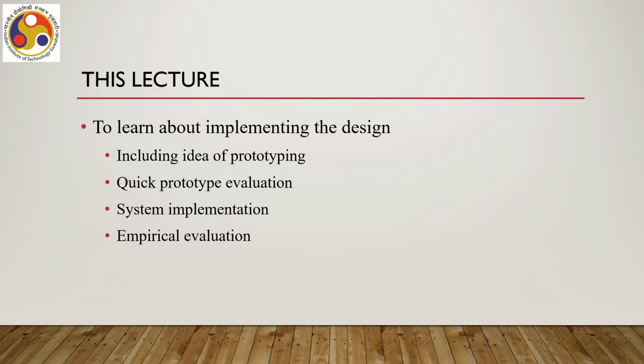Specifically, here we will be talking about several related concepts, including the idea of prototyping, what it is and why it is required, then how to evaluate prototypes quickly, quick prototype evaluation, then system implementation, overall implementation of the system. Of course, this part we will talk in a very brief manner, because code related implementations are not the focus of this lecture. And finally, empirical or usability evaluation, evaluation of the whole system from the point of view of usability.